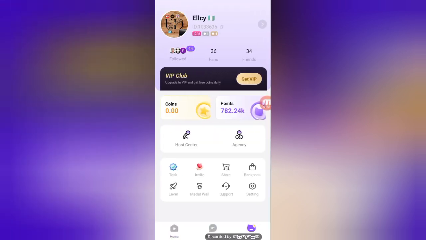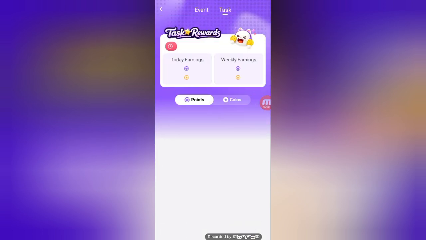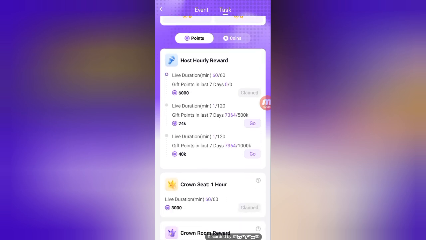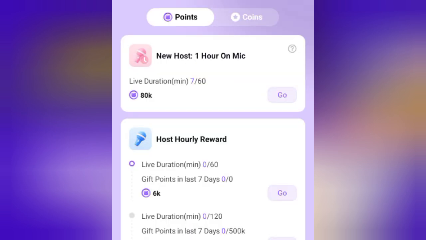When you go over to your Me page, you also see more, like your host center. If you want to become a host, you need to join an agency. If you click on this arrow up here, it will take you to your profile, and right there you'll be able to change your profile picture, update your information, and things like that. And when you look down here, you see some other things you might want to explore, like this particular one here that says task. Now, if you're a new user on the app, this is how your own will show.